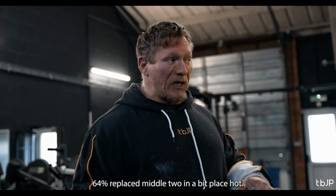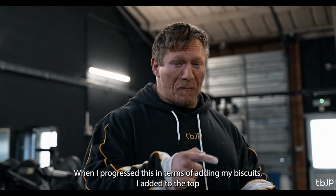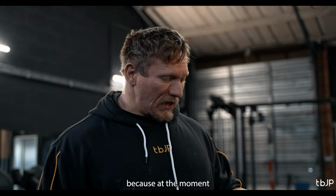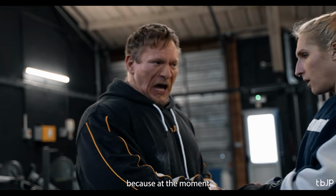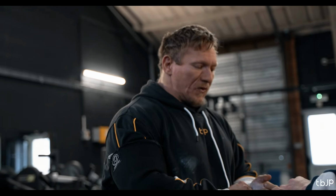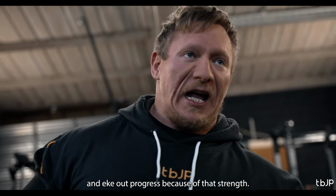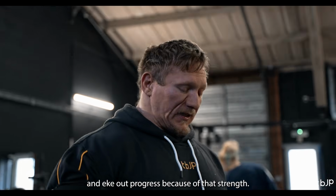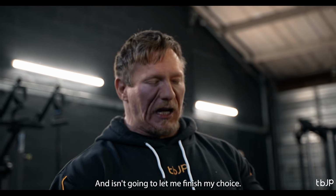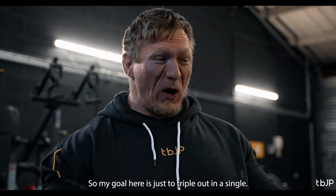40 split, 3 plates middle, 2 and a bit plates top. When I progress this, in terms of adding my weight, I add it to the top, just because at the moment, that midpoint is kind of a progression wall for me. When I've got 5 plates total, I know that I can keep adding to the top and eke out progress, because the strength in the short end is what's going to limit me. So my goal here is just to triple.